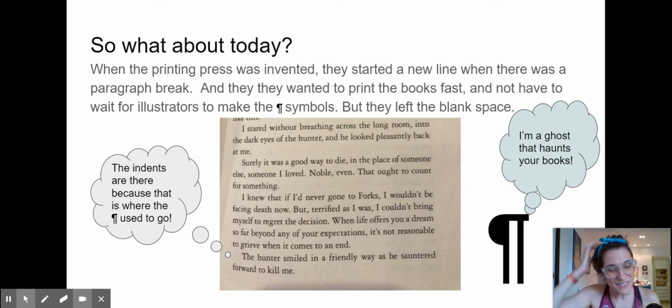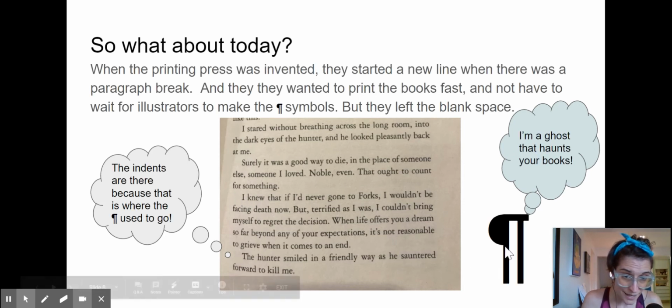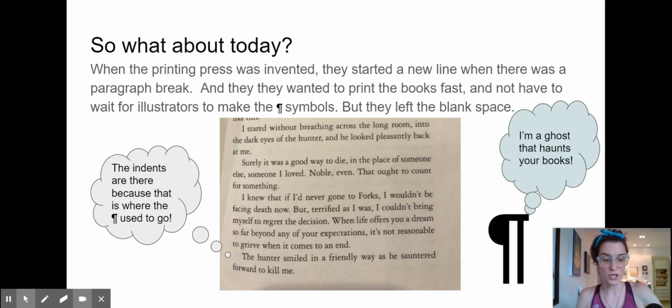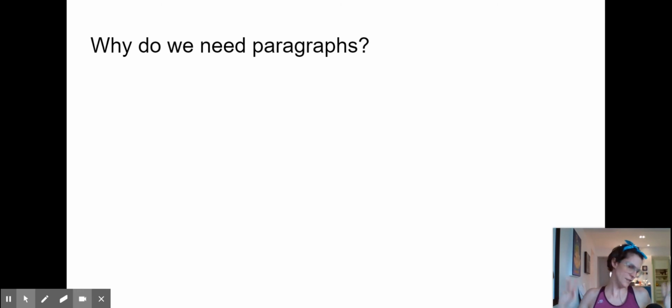Okay. So now this is the way they look. The printing press gave us the new line, the line jump, where instead of continuing writing right here, they jump to the next line. And that little blank space, we can thank the Pillcrow for. He gave us a little blank space, but it does help the eye to notice that there's been a change. Okay, so that's where it came from.